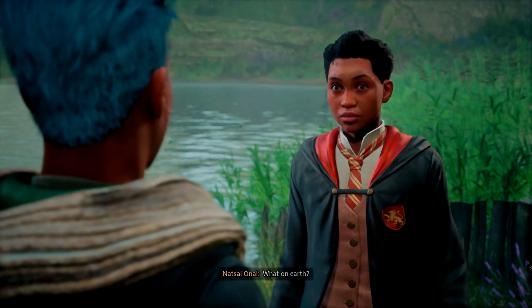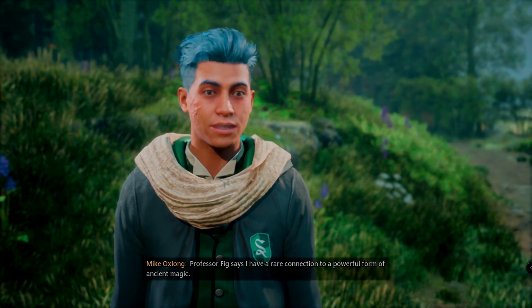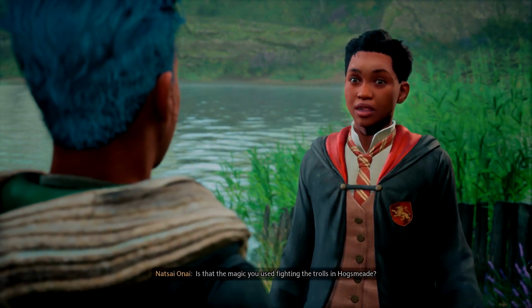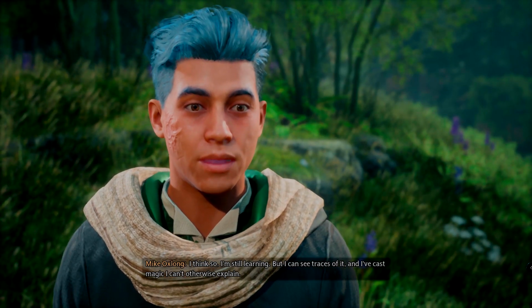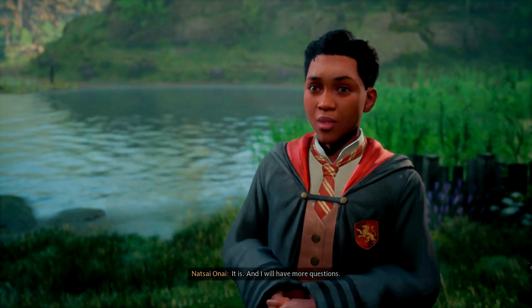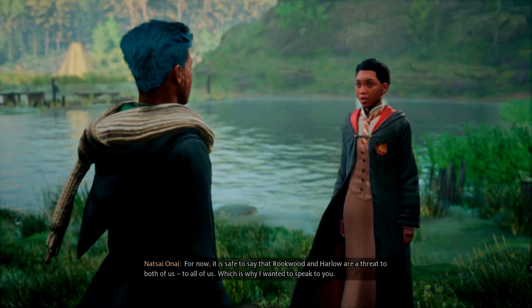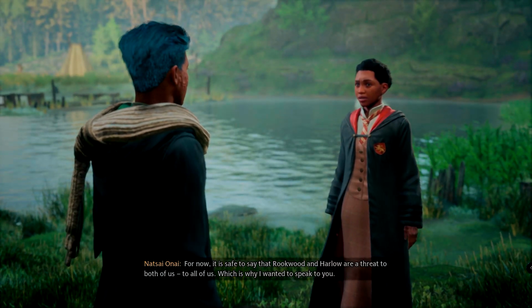What on earth? There's one more thing. It's a bit odd, if I'm honest. Professor Fig says I have a rare connection to a powerful form of ancient magic. Is that the magic you used fighting the trolls in Hogsmeade? I think so. I'm still learning, but I can see traces of it, and I've cast magic I can't otherwise explain. I know that's a lot to absorb. It is. And I will have more questions. For now, it is safe to say that Rookwood and Harlow are a threat to both of us. To all of us. Which is why I wanted to speak to you.